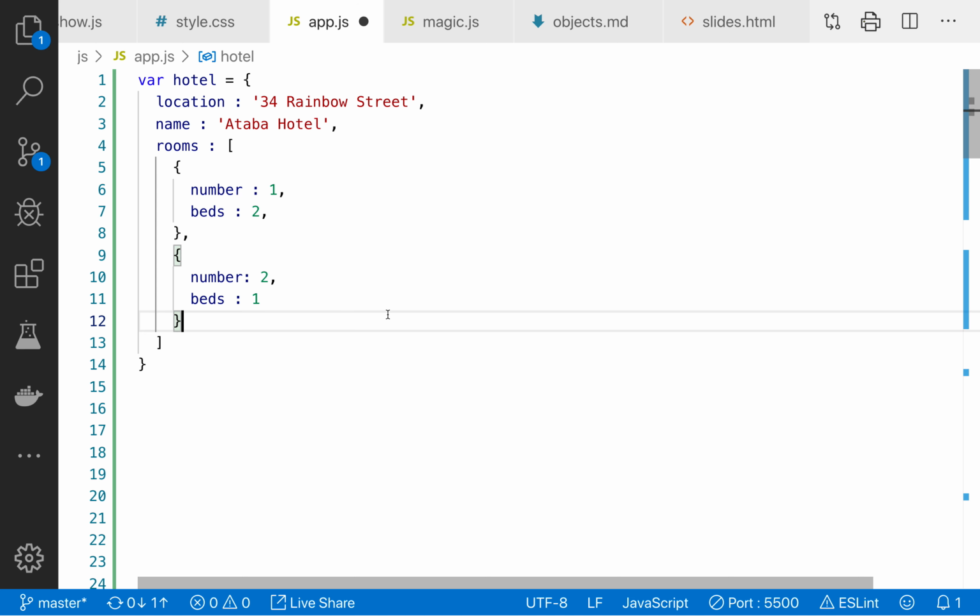See, we put an array inside of an object, and that array itself has objects, right? Yes, in this case too. Very powerful. And okay, so here's a quiz for you. If we want to get the number of rooms at the hotel, how do I do that?